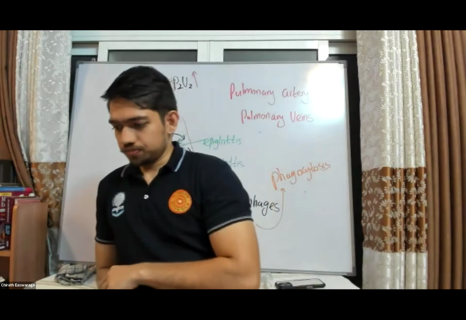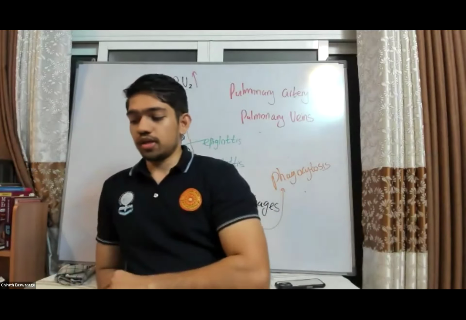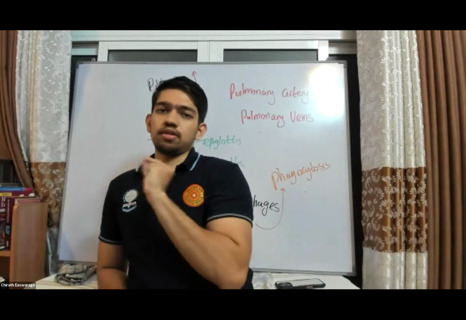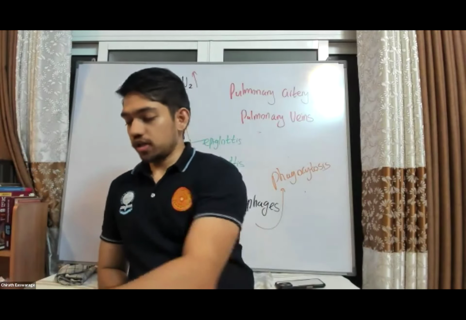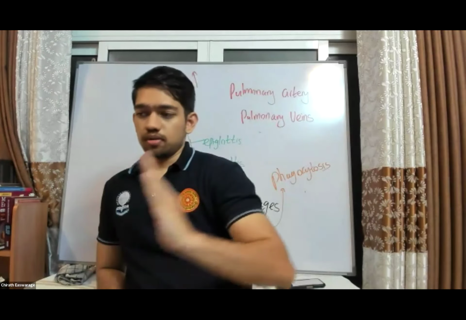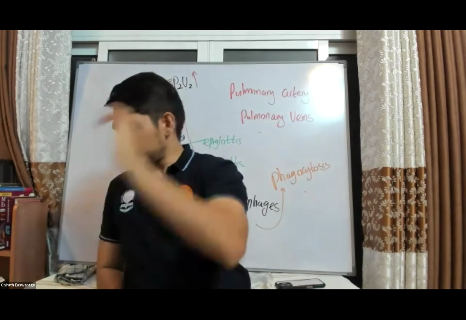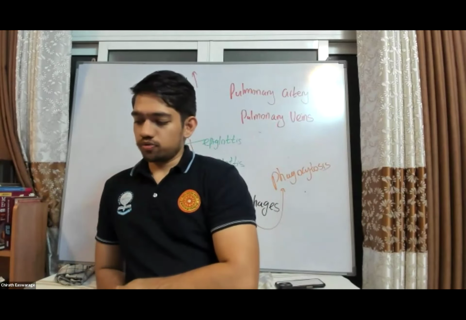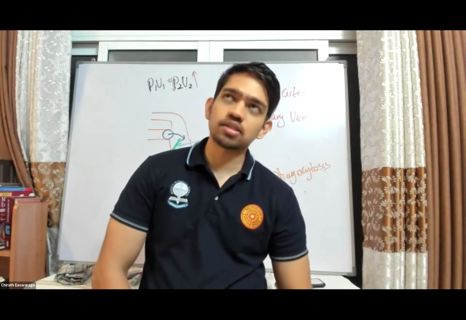Atmospheric air rushes in. What is the keyword you have to say? There is a pressure gradient between the atmosphere and the lungs. Whenever you are writing an essay on the mechanism of ventilation, keyword, pressure gradient. Air flows from high pressure in the atmosphere to low pressure in the lungs. This is inhalation. During exhalation, which is usually a passive process, the rib muscles and the diaphragm relax.